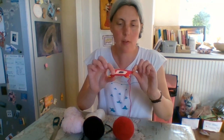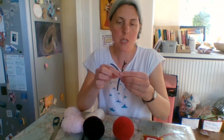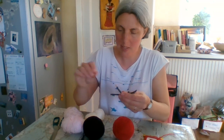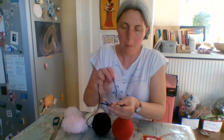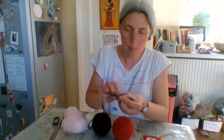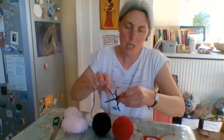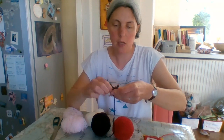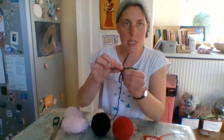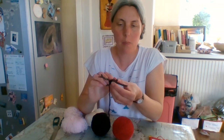For this one I've used lolly sticks — I've taken two lolly sticks and stuck them together in the middle with a glue dot, and for this other one I'm just using two sticks from outside. Either is fine; you can use any kind of sticks that you like. Then you just need a few different colours of wool, whatever you might be able to find lying around. Start by securing the two sticks together. You can use more than two sticks as well — it makes a different pattern, so you can really play around with how many sticks and how many colours you use. With this one I used glue, which makes it a little bit easier, and this one I just tied them together with string.